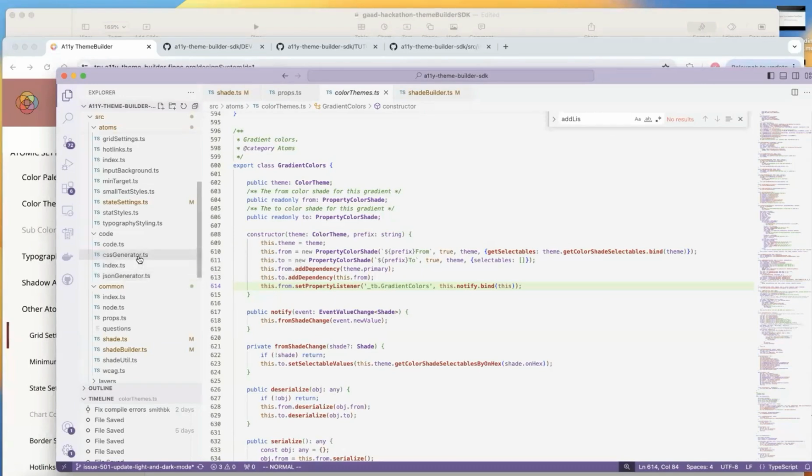But then your CSS generator would use that tooling, based upon listening to JSON generator events, to generate your CSS. So you're going to have to revamp the CSS generator based upon that tooling thing that knows how to generate CSS from JSON.